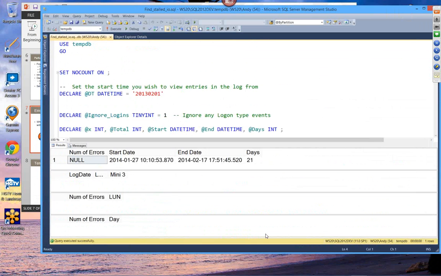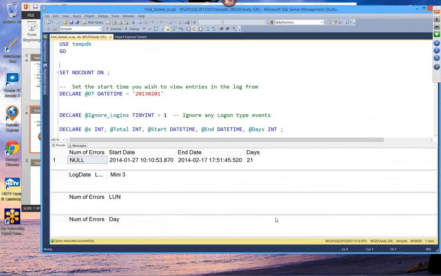It'll break it down by LUN, and it'll break it down by day, and I can keep a history on that. So it's nice, again, to keep a history on that. If you've got that problem, start keeping track of it, and then as you make changes, look and see, am I getting better or am I getting worse on that? As you make changes, you've got to know whether your changes are doing good or not.